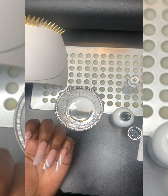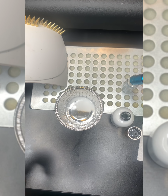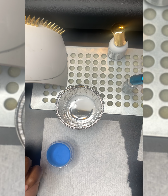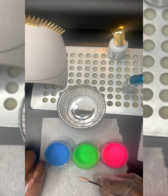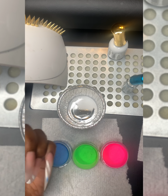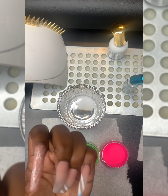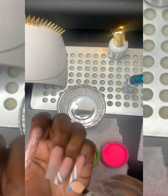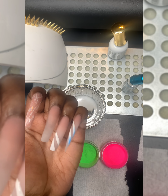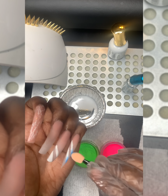So this is the little brush thing I'm using. And these are the three colors I'm going to use. Well, let me move everything out of the way first. And now these are my three colors I'm going to use on my nail. I'm out of focus, but I'm using the blue. And it's kind of a padding, like, just padded in there, and it just adheres to it. So I'm just padding it, and it's not getting on the off-white color. It's not getting on it. It's only getting on the part that I put the top coat on.